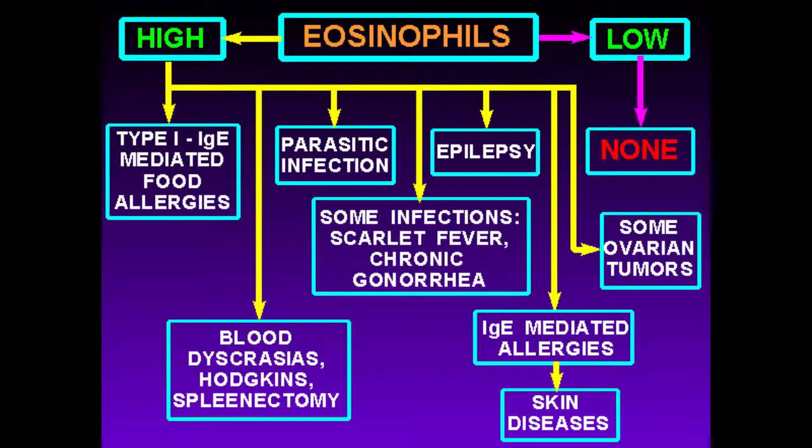There are 7 pathways to consider with elevated eosinophils. First is IgE-mediated food allergies. Next, check for signs and symptoms of skin diseases, eczema, pemphigus, and others. Are there parasites? If the white count is increased, suspect an infection associated with eosinophilia. And last, is the patient an epileptic? Keep in mind there is no concern for a low eosinophil count.